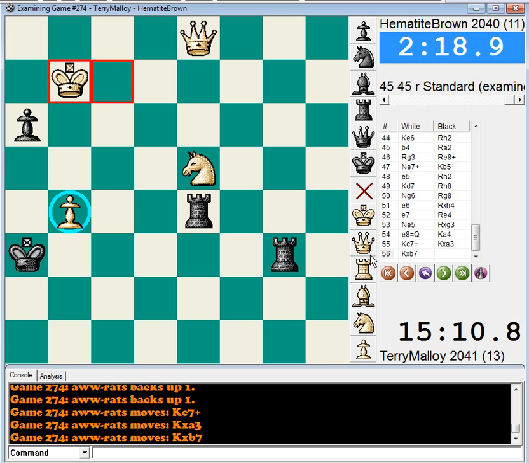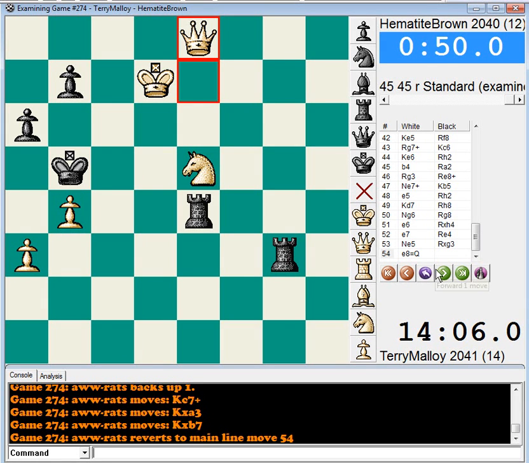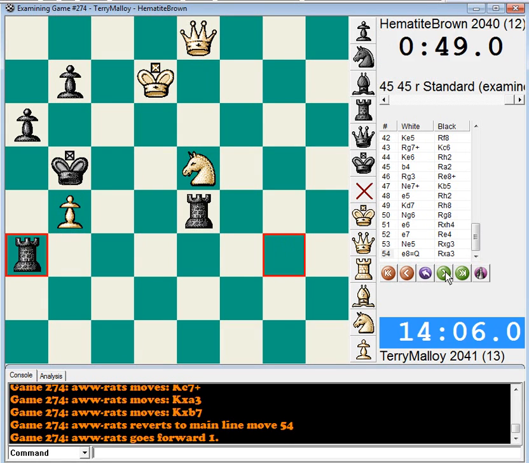I don't know what the tablebases say about that kind of ending. It'd be very interesting. Two rooks against a queen and a knight. Black is the one fighting for the draw, right? Who knows? But that was Black's best chance, because what happens, he goes for the pawn this way, and he's going to run into trouble.